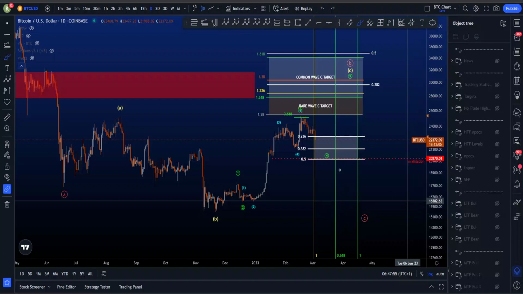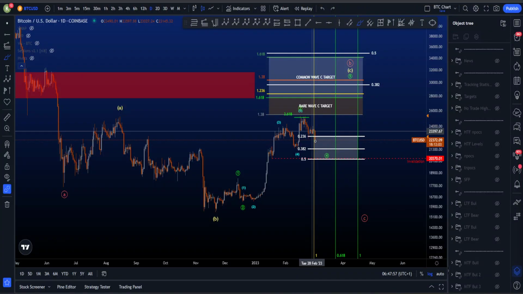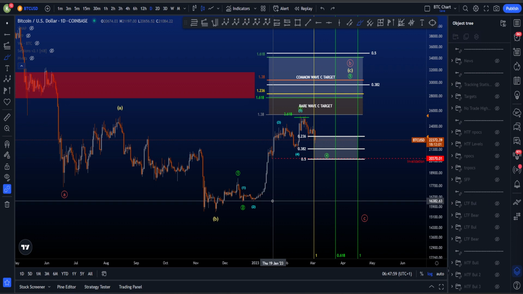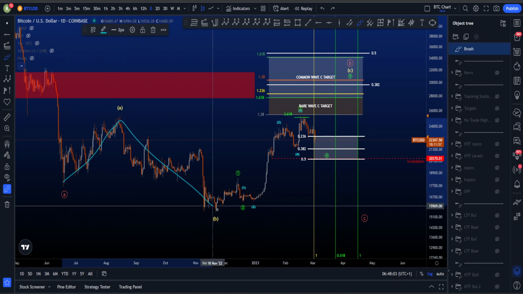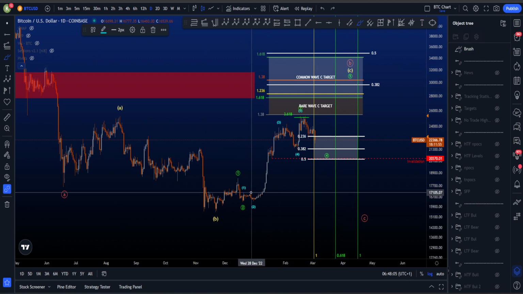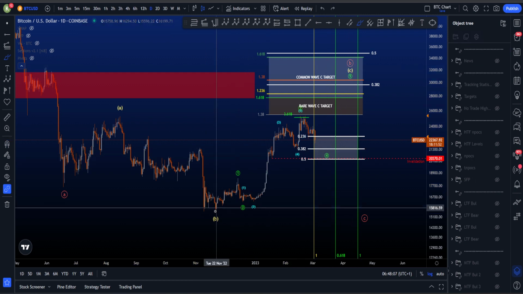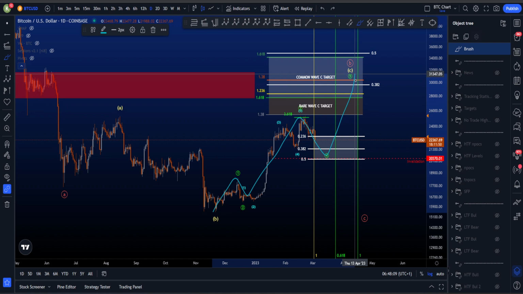Hi everyone, after the absolute massacre of last night with price moving down impulsively, I come to you with a couple of new scenarios that I'm going to show you in this video. Now the bullish scenario on the high time frame is that this ABC is not yet finished and that we're currently in the green 4 of a 1, 2, 3, 4, 5.